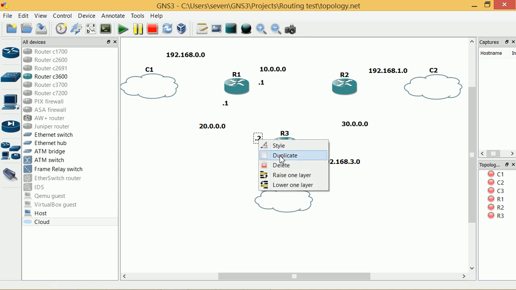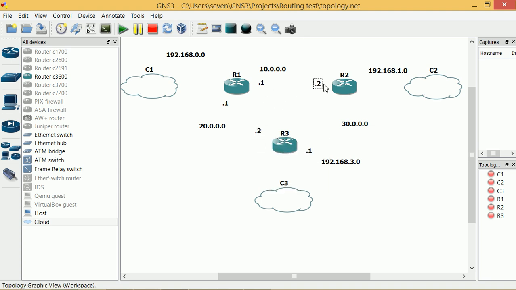Alright, okay, and need to define my gateway, 192.168.0.254.